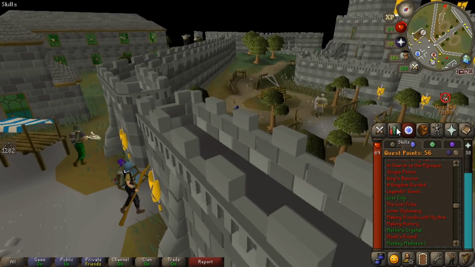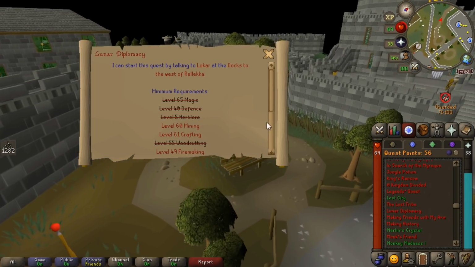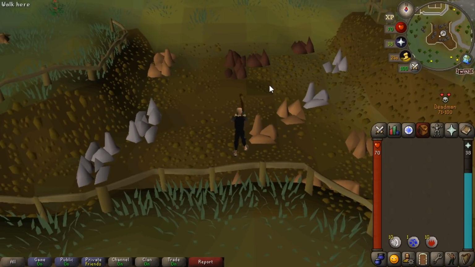So that's what we're doing now. Let's get it done. What was the mining requirement? 60. We should get that pretty quick. Right, this is going to be our home for a little bit. We're going to power mine all of this crap and get up to 60.